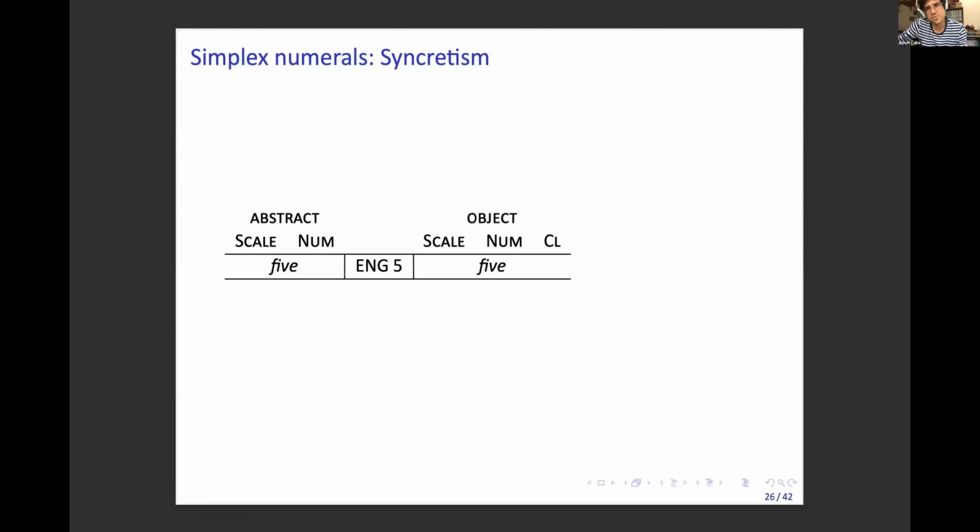So the gist comes in the form of what we call a lexicalization table. Here on the left, you have the abstract counting numeral. The abstract counting numeral has two meaning components, the numerical scale, and then the particular numerical value on that scale, and that's the abstract counting numeral. The object counting numeral has one additional meaning component, this CL, that turns that individual into a counting device. And the idea about syncretism is that this particular exponent 5 is ambiguous. Sometimes it can pronounce all three meaning components, and sometimes it can pronounce just two. And so this morpheme either lexicalizes 3 or 2 components.